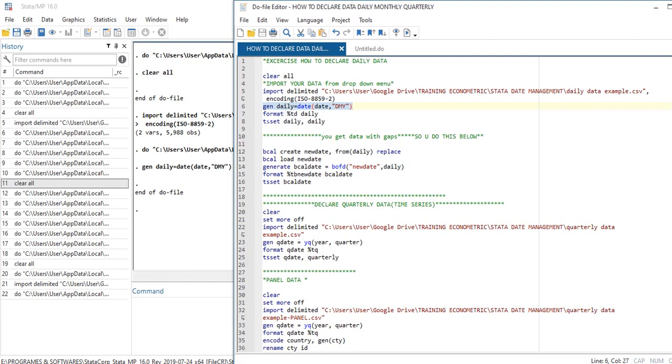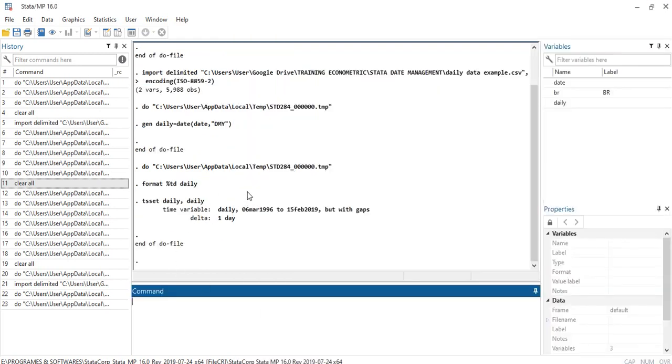Then tsset is the command for declaring your data to be time series data. tsset daily, daily being the variable name for the date, and comma daily. This is the part you use because you are using daily data. So we highlight these two lines here, and now you can see that there is no error.